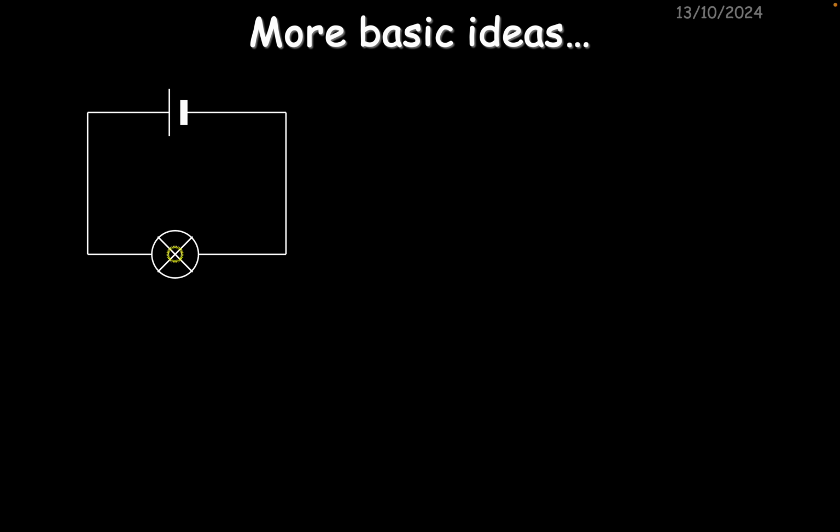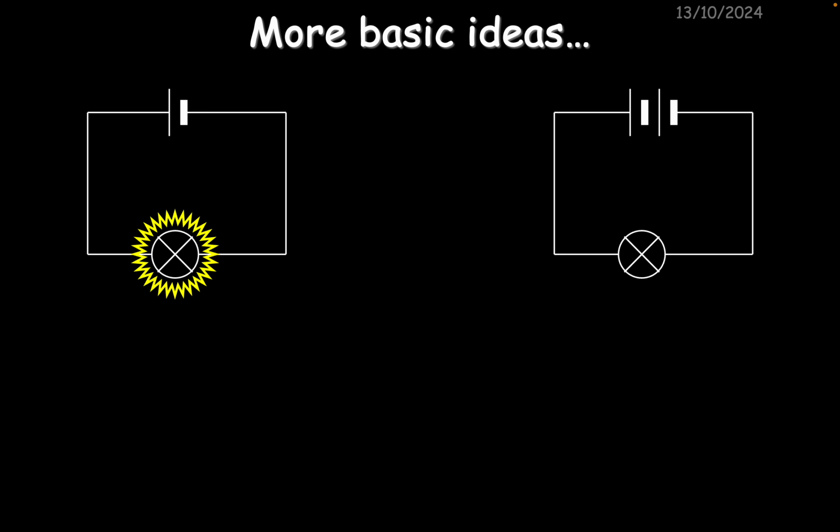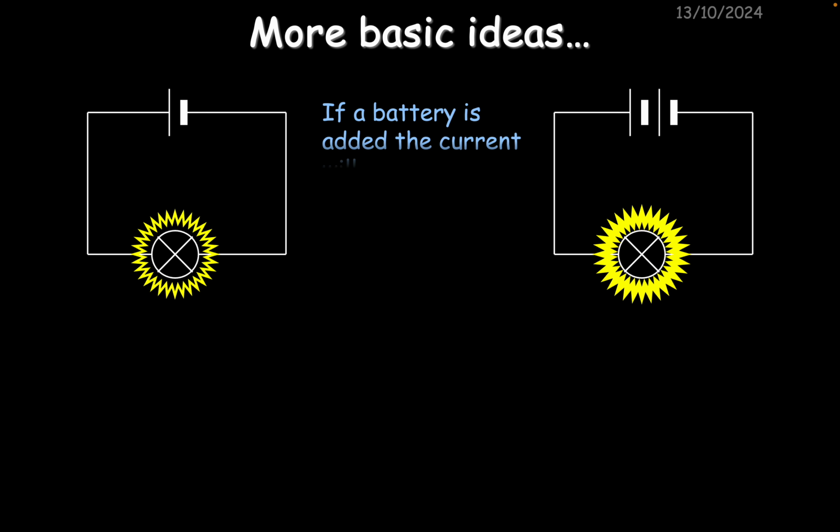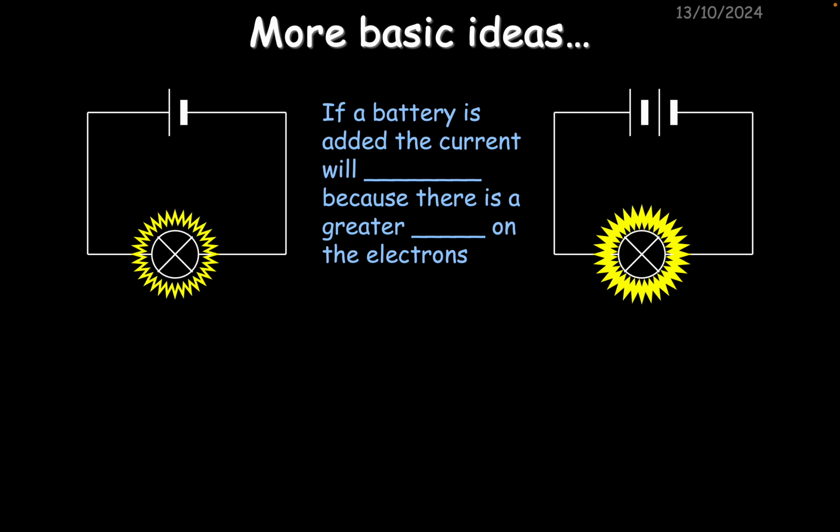So, more basic ideas: if you've got one bulb attached to one cell, then it will give the normal brightness if it's a 1.5 volt cell. If you then connect two cells to it, it will glow more brightly. If it's too much voltage for the bulb, however, it will break the bulb. The filament will overheat. So as long as you're staying within the maximum capacity of the bulb, it should get brighter if you put two cells.